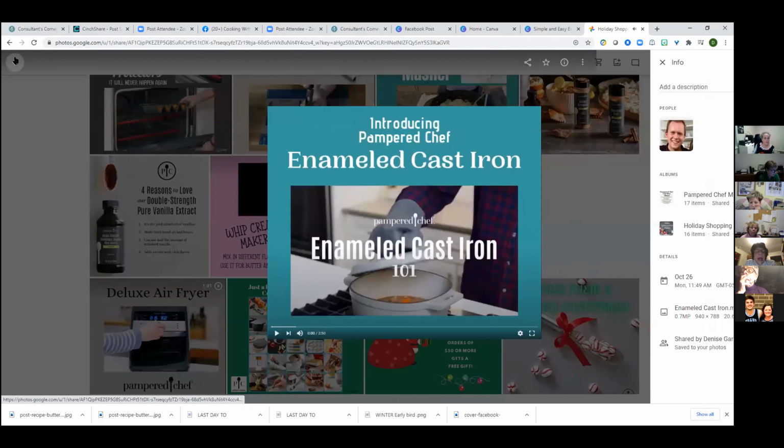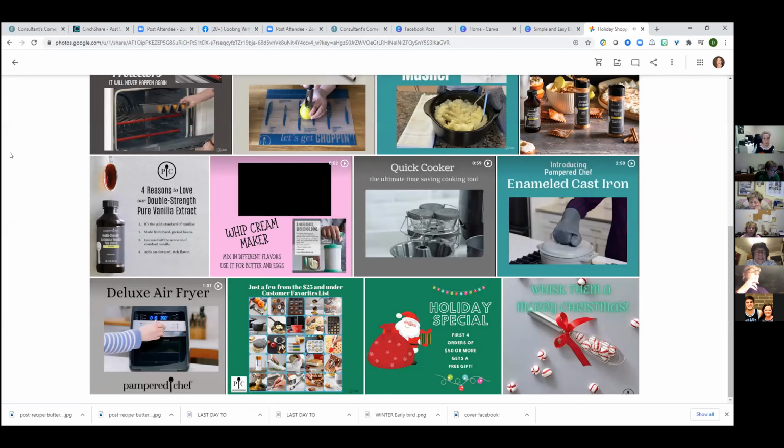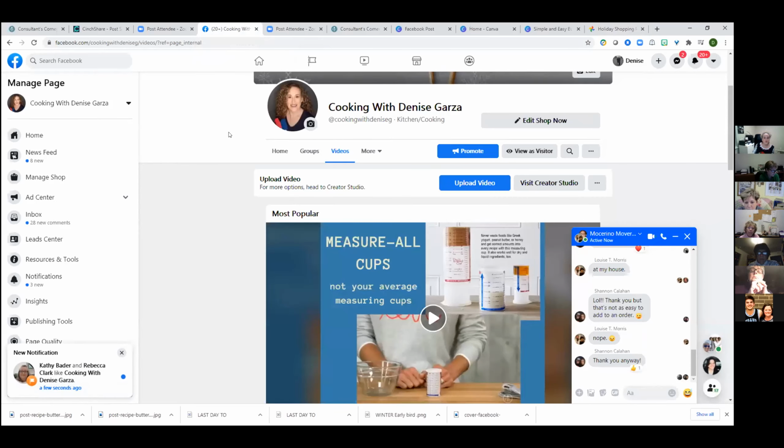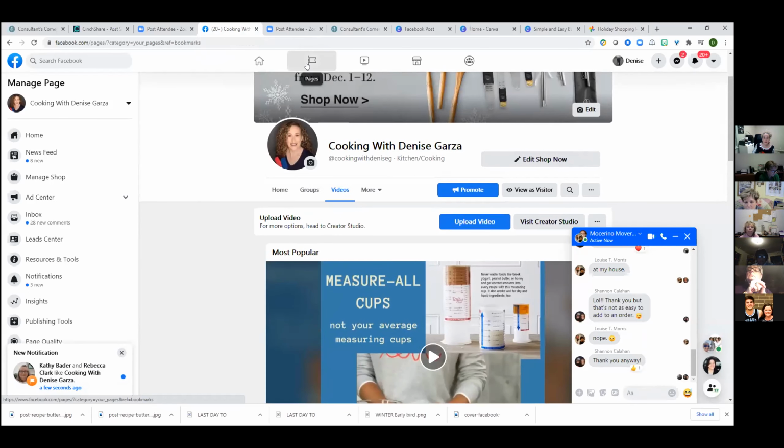Yes, ma'am. Are you doing something special to make the videos play automatically, or do they just play automatically? No, they play automatically. The way I made them in Canva, they will play automatically in your party when you post them, and they will play automatically from your Google photo album. At least they play automatically for me posting them from SendShare. I don't know, does anybody else have, we can test one right now, the one that we just did. I've got a test group.